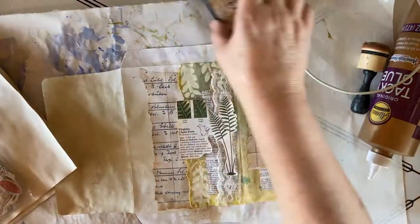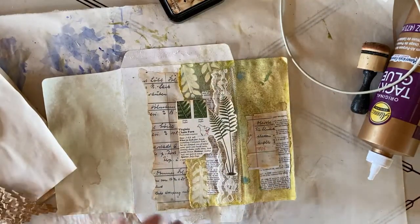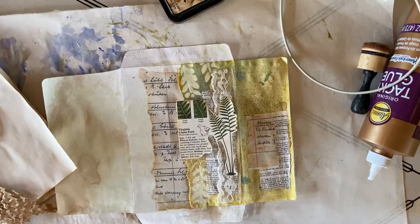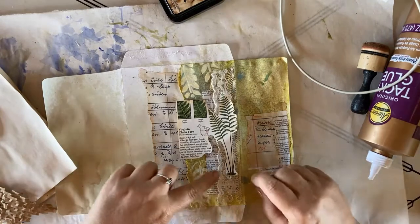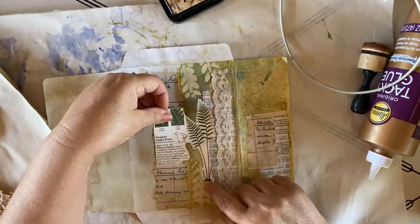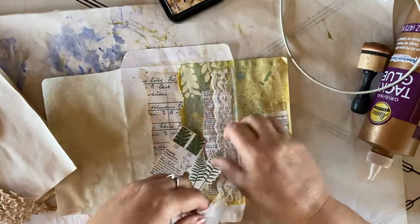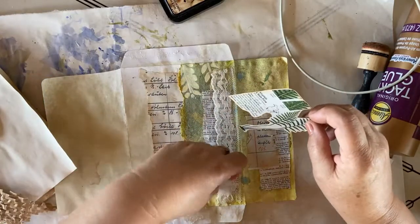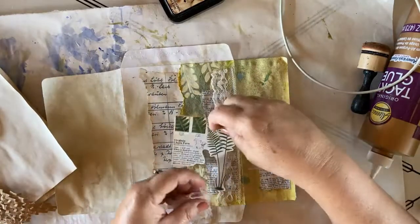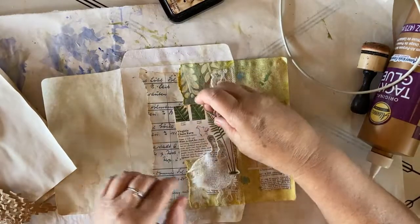So I've inked that up. Before I glue it down, I want to have something to anchor it — I could just use the lace on this one. The other ones were kind of sticking out, and then it looked like they were just kind of suspended. So I was putting some cheesecloth down to give them a base to stand on. I'm still going to use the cheesecloth because I like it on there.